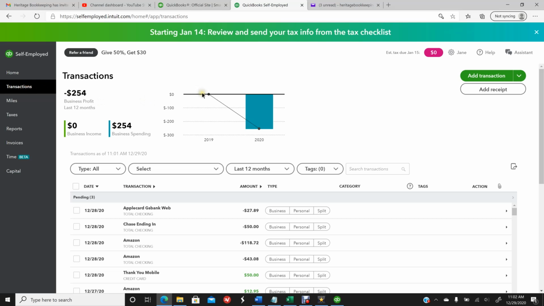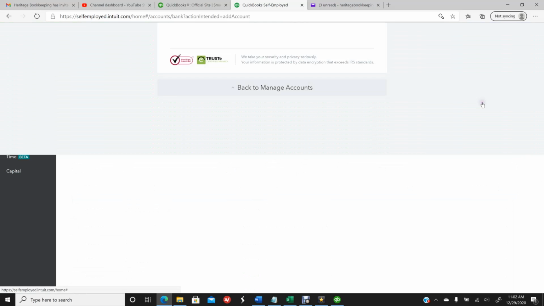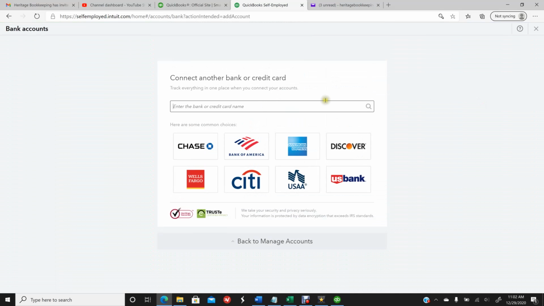So once you click on transactions, if you haven't set up any bank account yet, it's the same process. It'll show you, do you want to set up a bank account? And you'll go through that same exact process. But here is a little different. On this right-hand side here where it says add transaction, you'll click this drop-down button and you'll click add account. So if you have multiple accounts, as you can see, this is the exact same process that you would do for any other subscription. It just looks a little different.